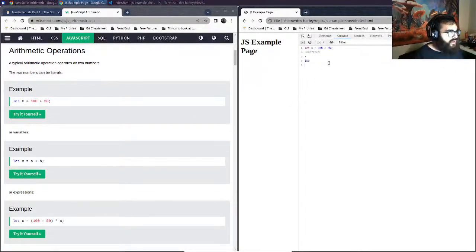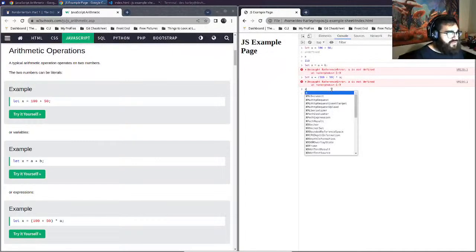And then we can also add, we can also change things, right? So let's let x equal a plus b. a is not defined. Oh yeah. So a or b is not defined, so then we'll do let x equal 100 plus 50 times a.